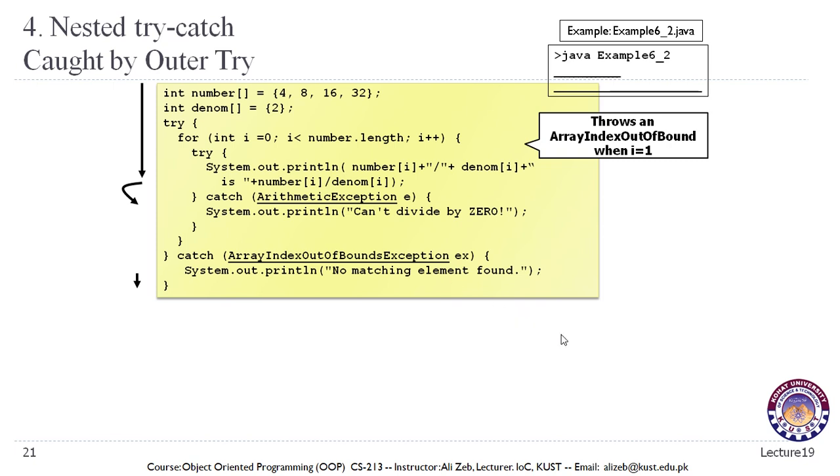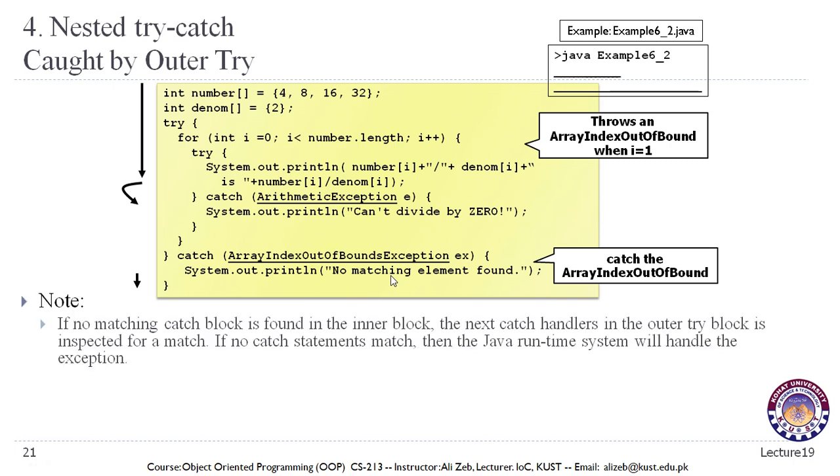This error is not handled by the inner catch block. The inner catch block is trying to catch the divide by 0 error, the arithmetic exception, and the outer catch block is trying to catch the array index out of bounds exception, and that exception will be caught in this catch block.